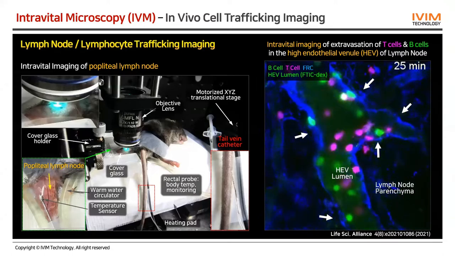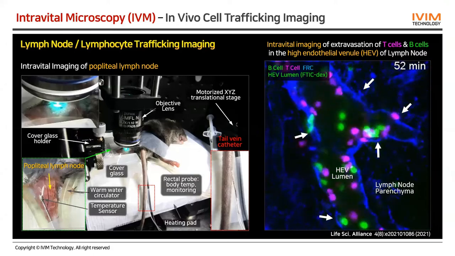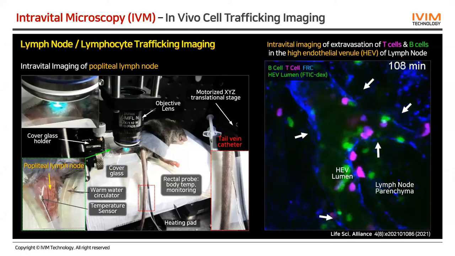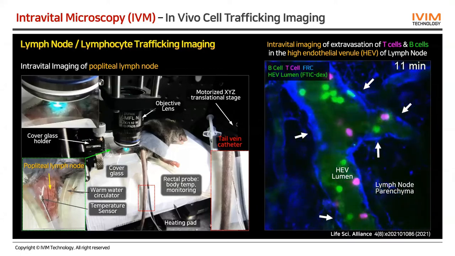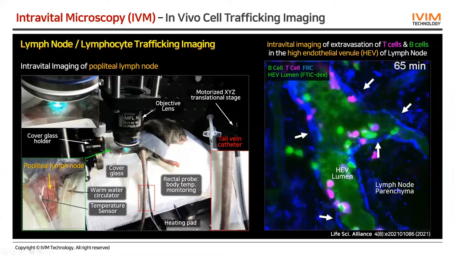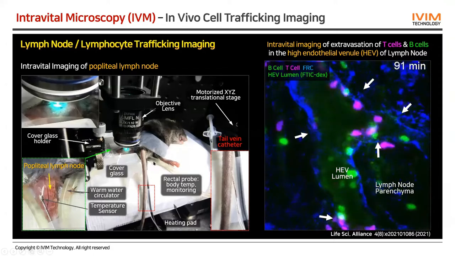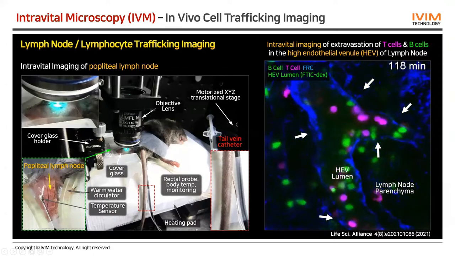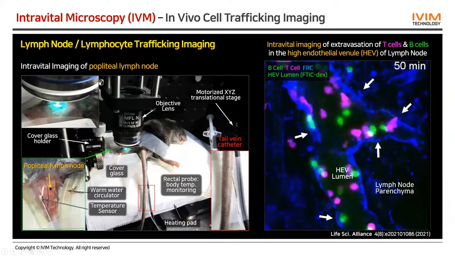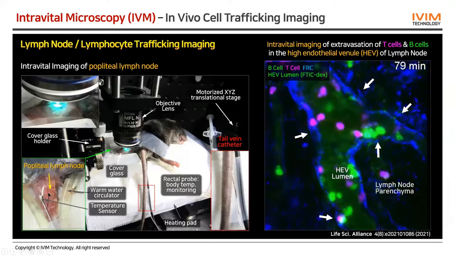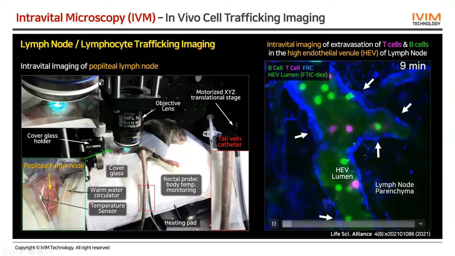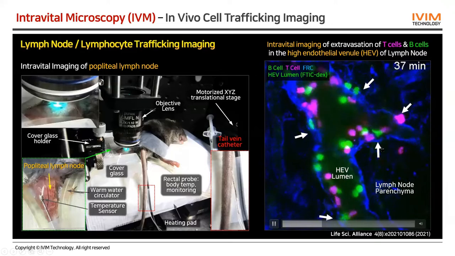So what we did was prepare anti-ER-TR7 antibody, and again conjugate it with the fluorophore, Alexa Fluor 647, and then we inject those antibody conjugates into the periphery of the tissue, at the downside here. And then this antibody conjugate was drained through the lymphatic vessel and arrived in the popliteal lymph node, and then it labeled this FRC, fibroblastic reticular cell. And then we can obtain this 2-hour time-lapse imaging.